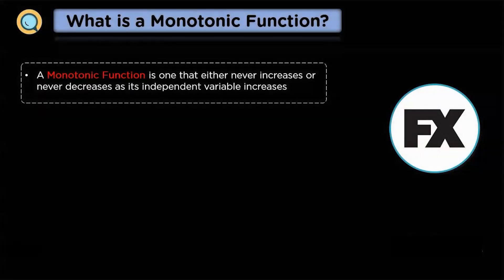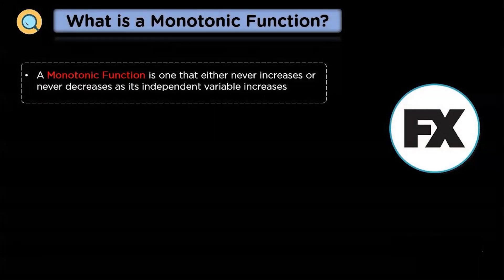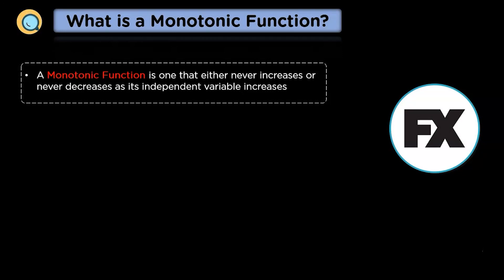Monotonic function. The term monotonic relationship is a statistical definition that is used to describe a scenario in which the size of one variable increases as the other variable also increases, or where the size of one variable increases as the other variable also decreases. The rate at which an increase or decrease occurs does not necessarily have to be the same for both the variables. That is to say that a monotonic relationship can be a linear relationship such that the rate increases or decreases for both the variables.